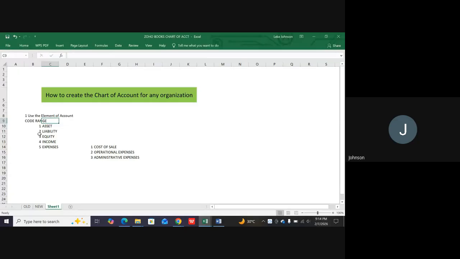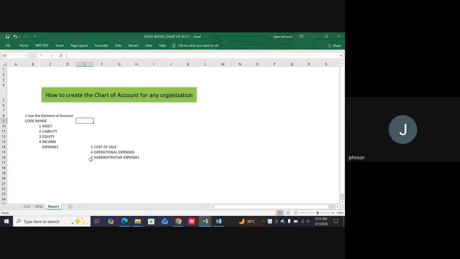Now the number is not just for show, right? This number 5, for instance, is expenses. So we are further breaking down this number 5 into cost of sales and all that. We replace this one with 5, we make this one 6, then we'll make this one 7. So our 5 has been replaced by this. Let me clean away this 5 that is here. Okay, so we now have asset, liability, equity, income. Then our expense was further broken down into all these. Okay, so this is fine.